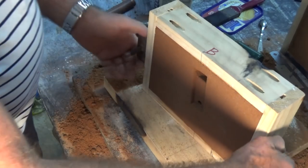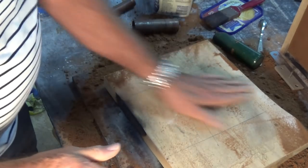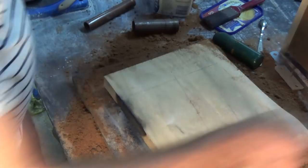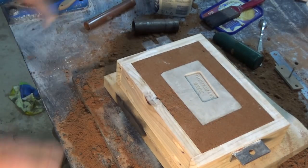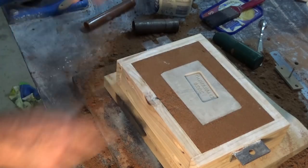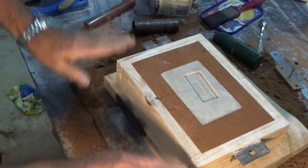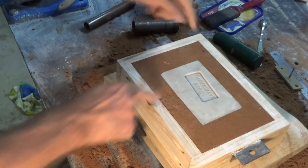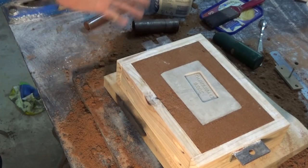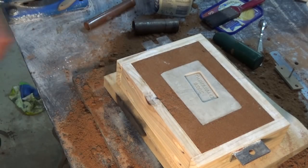Now, if you're looking at all of this and saying, geez, Mark, this is complicated, you could probably make this thing on a CNC router in no time. Well, that's true, but I don't have a CNC router. And I just think this is interesting. I know it appears to be very, very complex, but I'm doing this for the first time. I'd imagine that there are shortcuts you can take, better ways of working out the runners and the gates and all that sort of stuff. But let's take this as an experiment and see how it goes. It might all be a total failure yet, but we won't know till we give it a try.